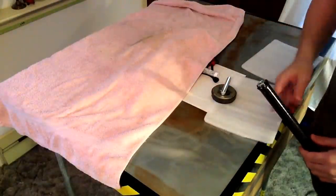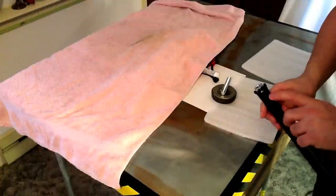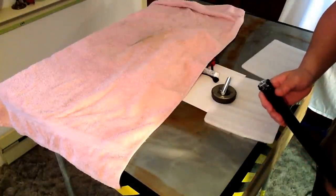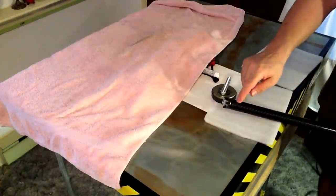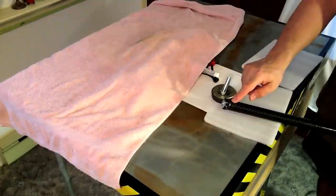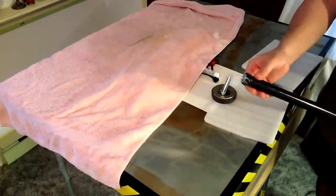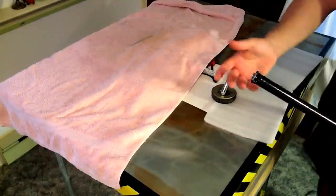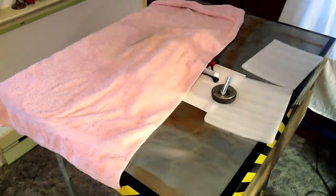What I'm going to do next is drill a couple of holes in here, maybe three, four, I don't know, through this carbon fiber into this slug, and then I'm going to run some pins in there. And what the pins are going to do is just help reinforce that a little bit more. And then I'm going to mix up a batch of epoxy, put it on top of here, and show you something interesting.